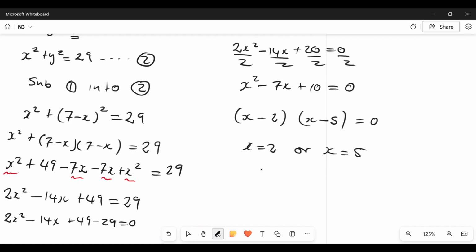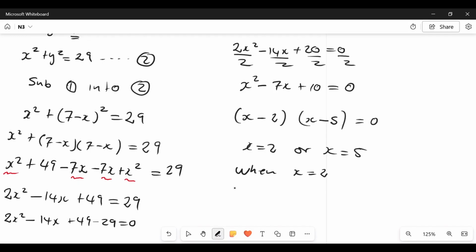Now, this is where things will get a bit tricky. Both of these answers are correct. You just have to choose one. So I'm going to explain to you, or I'm going to try to show you guys what I mean by that. For example, let's say when x is 2, right?